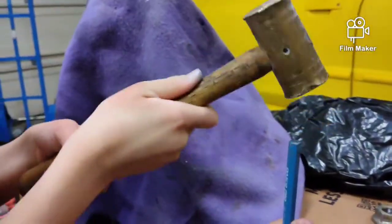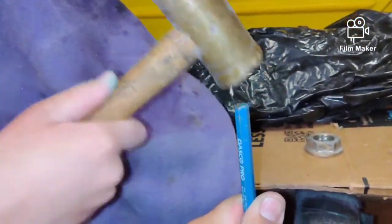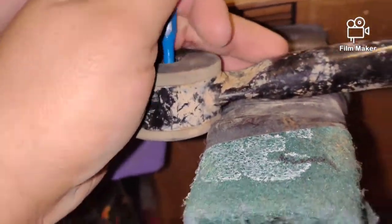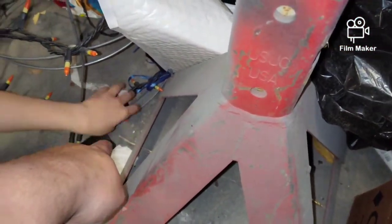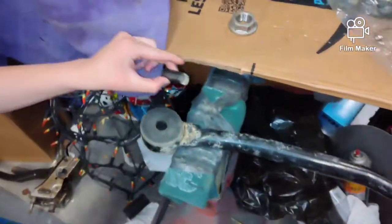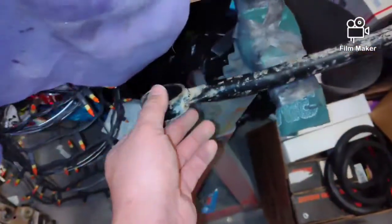I'm going to hold a punch to this so my son can hit it — he's going to drive the bushing out of there. Seven years old, just doing this. We've got a little tiny hammer he can handle. Alright, so we're going to drive the bushing out. The bushing's out — it popped out. Grab the bushing down there, buddy. Now we have the bushing out. You guys can see this old bushing — we cut it in half and pushed it out of there.